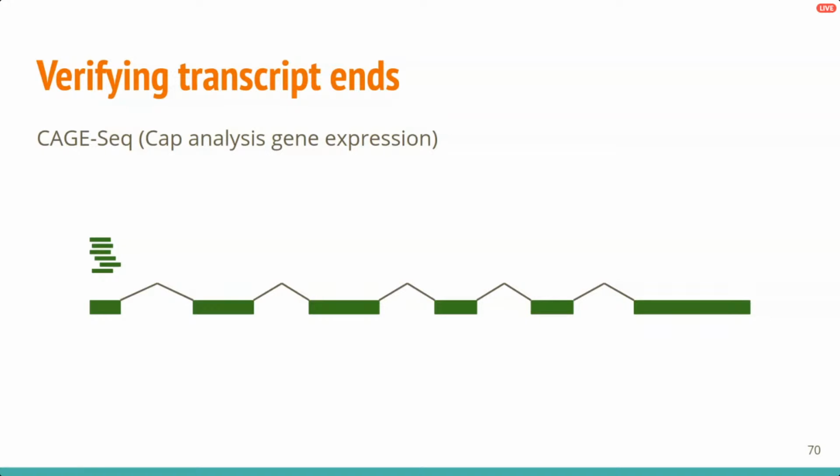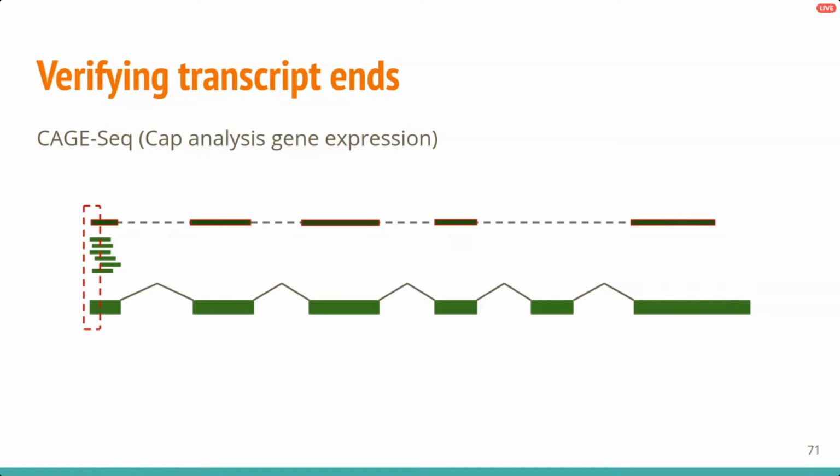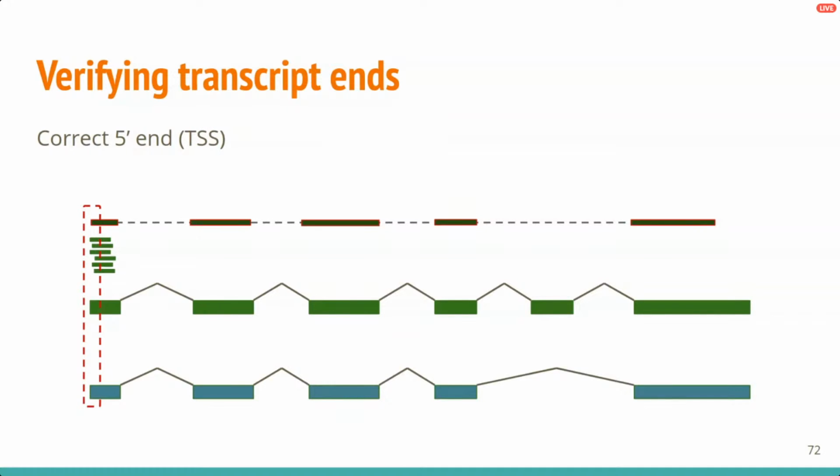Of course, you cannot be sure which isoform it is, but if you see a CAGE peak near your presumable molecule start, and you see a lot of long reads starting at the same position and a CAGE peak there, then most likely you are right, and this is the real transcription start site. And you can report it in your novel transcript model. But this requires additional sequencing experiments, which means time and money and additional data processing. But for large experiments, probably it's worth it.